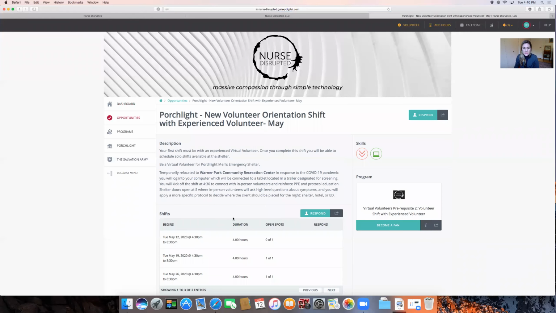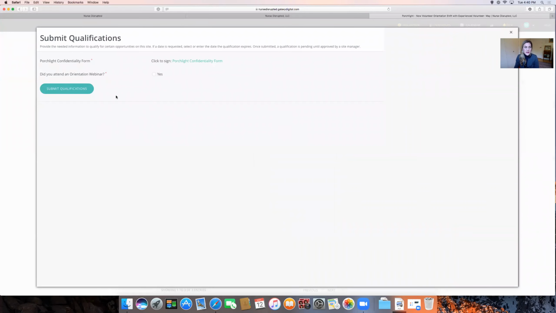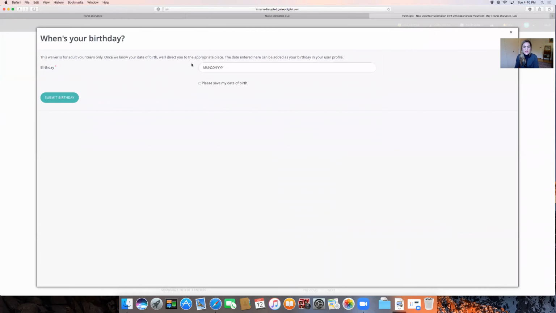So that's the next step. You click on the view details and you're going to hit respond. And this is going to say a couple more qualifications pop up. So the first one is a confidentiality form specific to the shelter. So again, let's put the birthday in here.